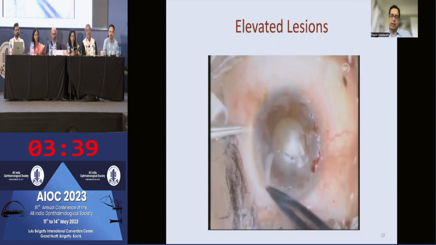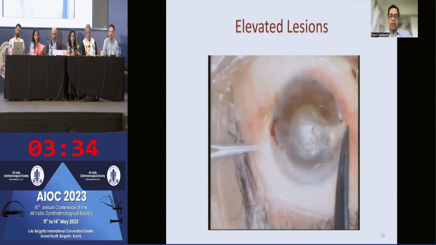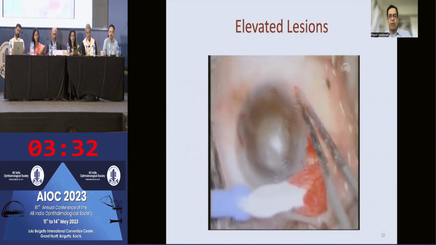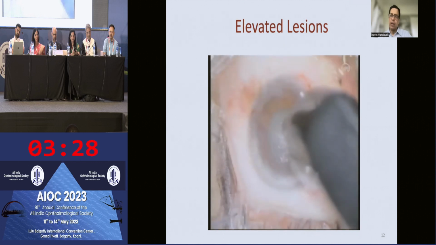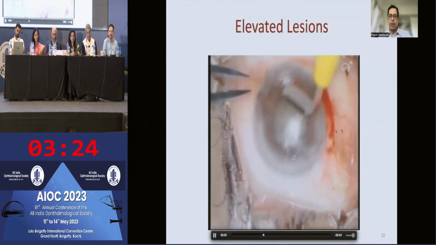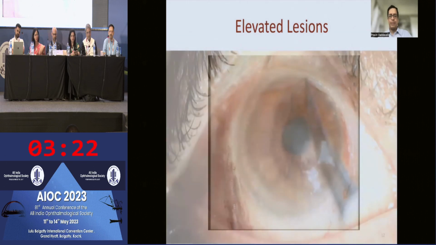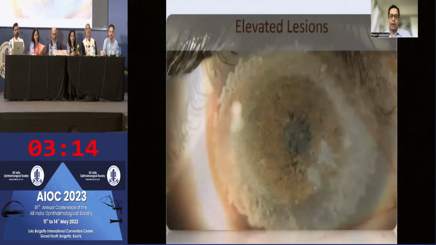In most cases, the Salzmann lesion is on the surface, and you can remove it without too much disturbance of the surface of the cornea. And if you have significant scarring or irregularity, you can even do an AMG if you would like to in these corneas as well. But this is an example of the same patient that you saw in the first slide, where the Salzmann has been removed just by peeling off the surface of the lesion.